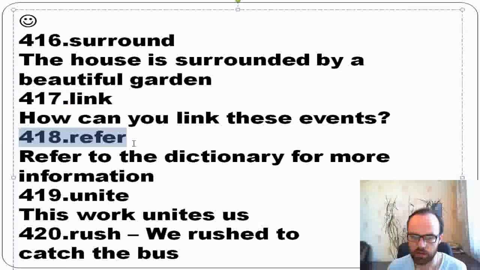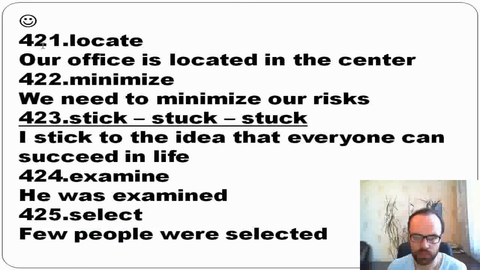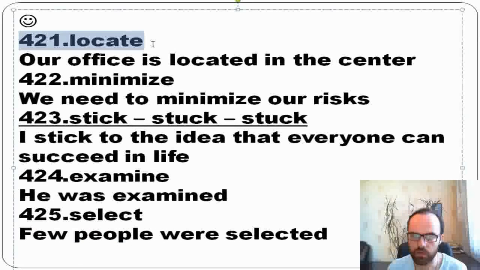Refer. Refer to the dictionary for more information. Unite. This work unites us. Rush. We rushed to catch the bus. Locate. Our office is located in the center. Minimize. We need to minimize our risks. Stick, stuck, stuck. I stick to the idea that everyone can succeed in life. It means that I have this idea in my mind that everyone can be successful in life.